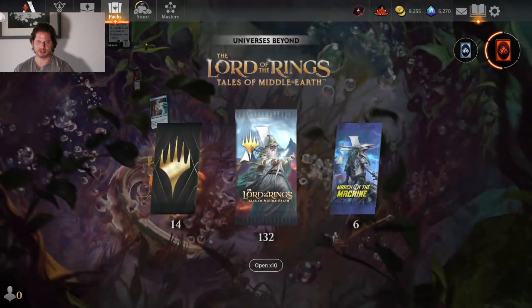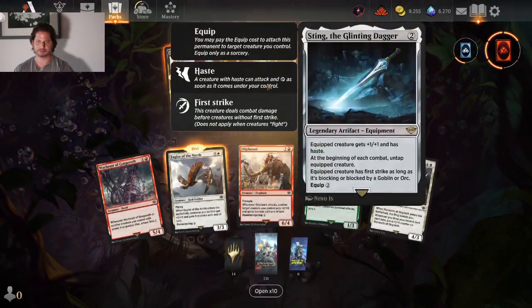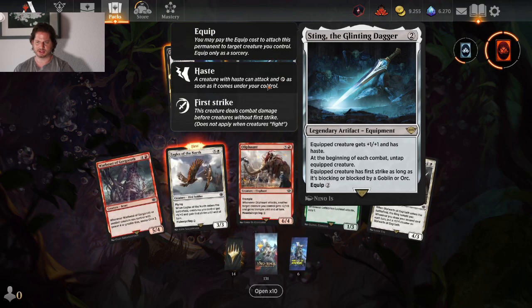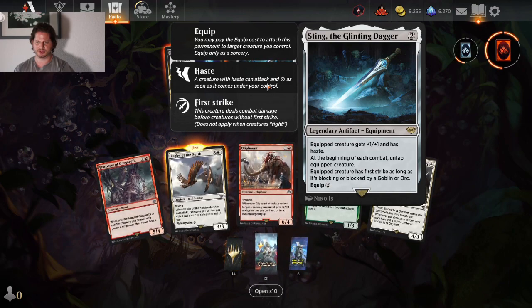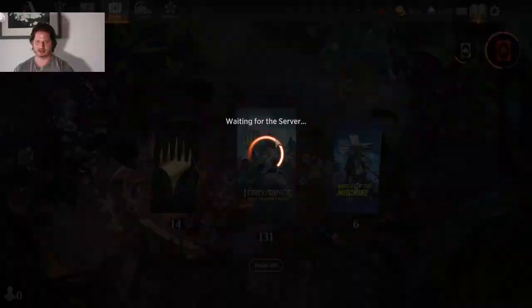Another Bowmaster. Not bad. Sting, the Glinting Dagger. Equipped creature gets +1/+1, has haste. At the beginning of each combat, untap equipped creature. Equipped creature has first strike as long as it's blocking or blocked by a Goblin or Orc. Kinda lame.